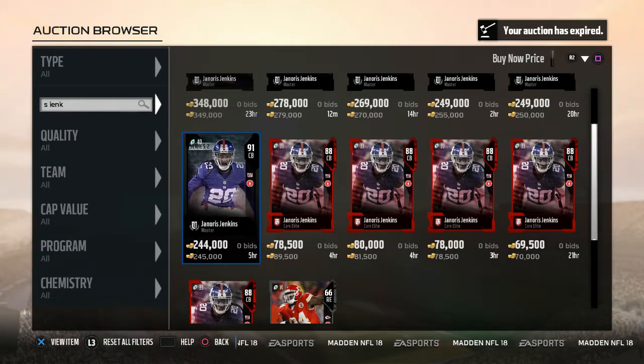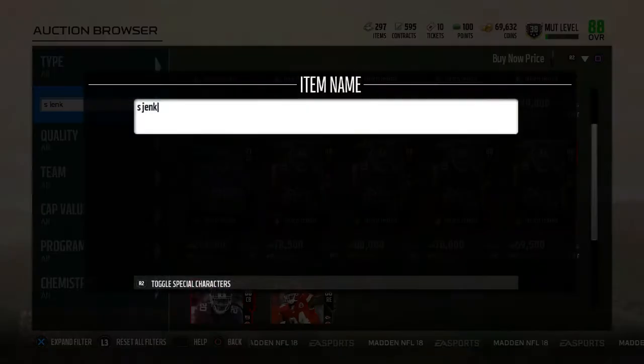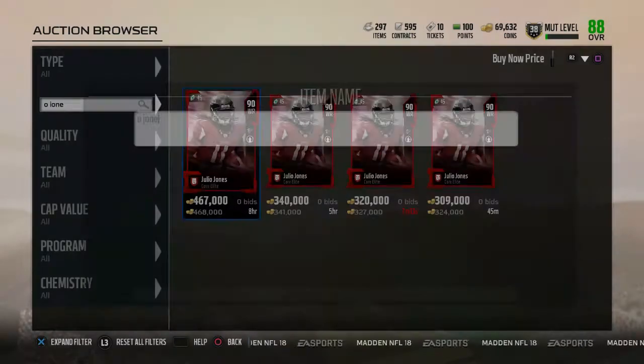If you're sitting on that amount of coins, man, get a whole bunch of 88 to 90 overalls. You're going to have a lot better luck with what you pull with that, in my opinion. Let's show you guys what Julio's going for right now, and you'll see.